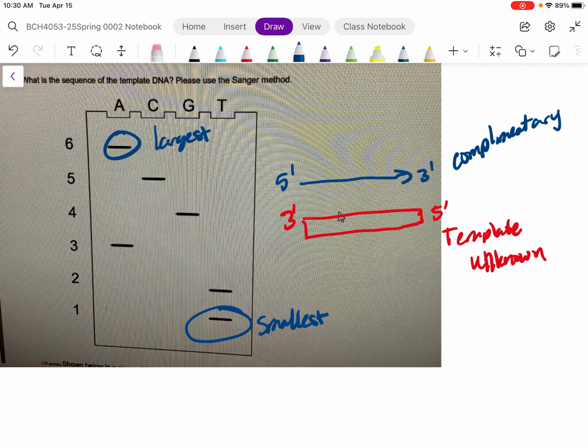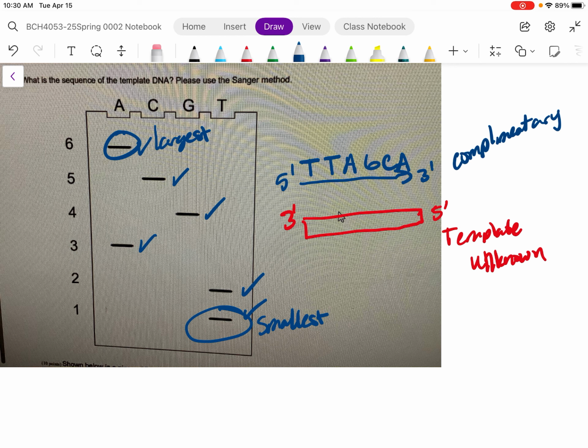And so if we go from the smallest fragment, we see we have a T, another T. So we got that one. Now we have an A, a G, a C, and another A. So that's the sequence of the complementary strand.